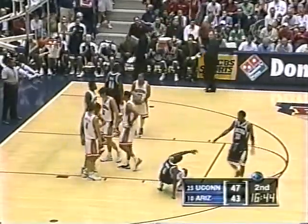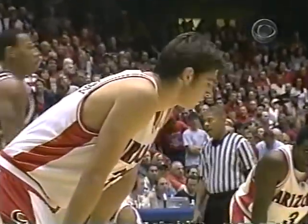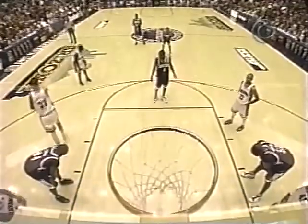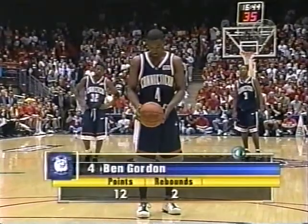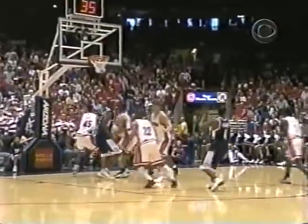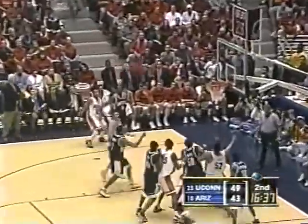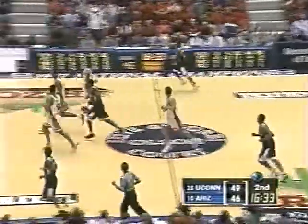UConn's all-time shot blocker is Danielle Marshall with a career record of 245, season record of 110, and game record of 10 against Hartford. You have to feel that before Okafor is out of Connecticut, he is going to erase those marks. He's got 60 already this season — one of the top shot blockers in the country. Isaiah Fox comes in for Ricky Anderson. Ben Gordon — we talked about Mount Vernon High School, Gus Williams, Earl Tatum, Ray Williams — Gordon knew the legacy. What a sweet stroke on that three — he has nine.